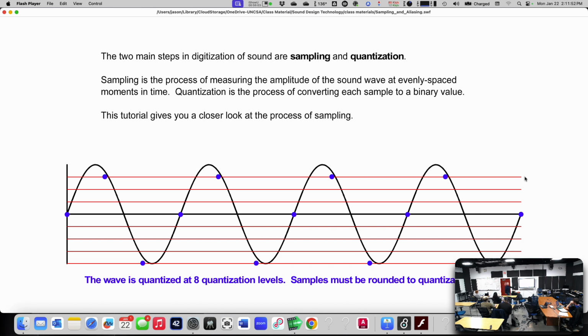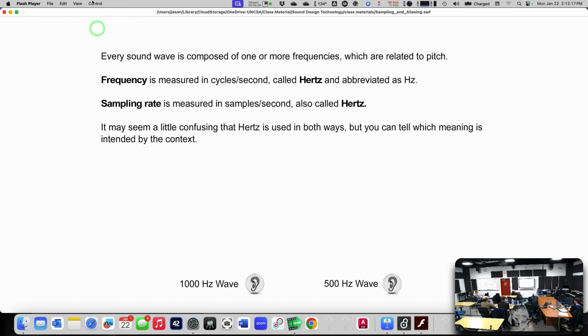So these are 3-bit samples. Okay? 3-bit samples gives us 8 possible combinations, and we've got 8 lines here to represent the different values. Okay? It's not a lot of options. Because then what happens is this gets encoded. So let's step forward here and see what we're talking about.